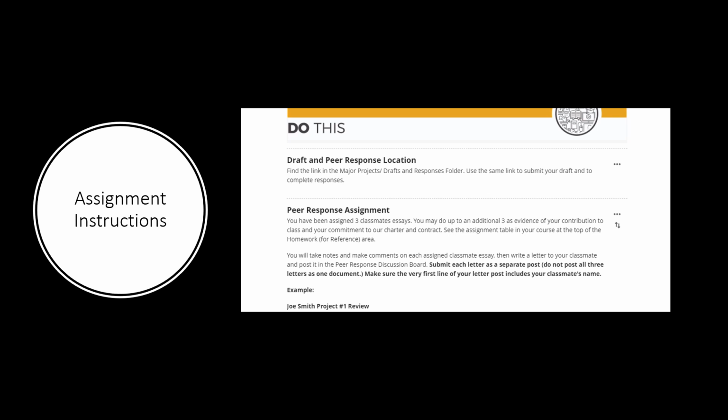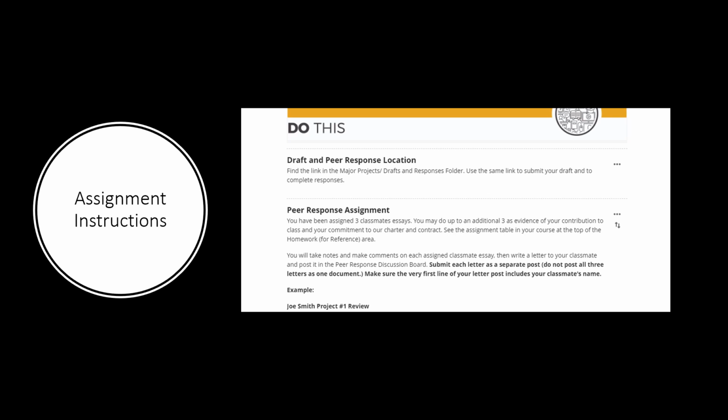At the top again, it reminds you where stuff is, and then at the bottom, you are basically reading 3 classmate essays and you're taking notes on what you see, the way that we talked about with Straub, and then you're going to compile that into a letter to your classmate, and you're going to submit each letter as a separate thing on a discussion board that is in your course.